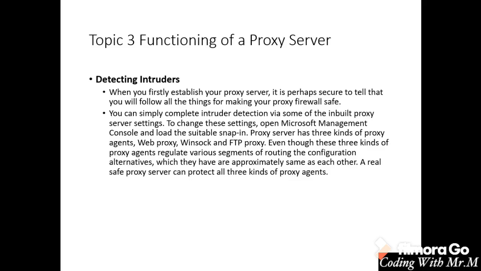Proxy server has three kinds of proxy agents: web proxy, Winsock, and FTP proxy. Even though these three kinds of proxy agents regulate various segments of routing, the configuration alternatives they have are approximately the same as each other. A really safe proxy server can protect all three kinds of proxy agents.